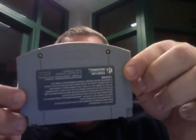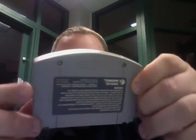It doesn't have any dings or anything. As you can tell, it's got a little bit of wear on it, but the label is just beautiful. And to find them like this, I was really, really happy. I had to get rid of mine a while back. These on eBay, in a condition like this, sell for an $80 or $90 game. So I definitely had to take that. I asked him how much he wanted for that, and he said, how about 35 bucks? So, basically, I paid him 35 bucks for that little lot.